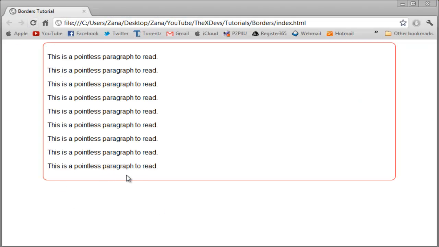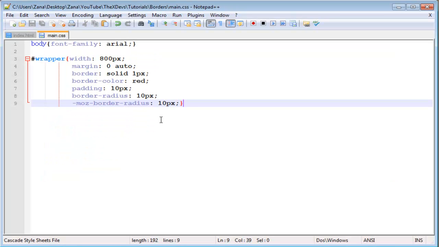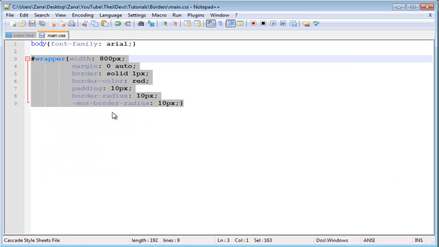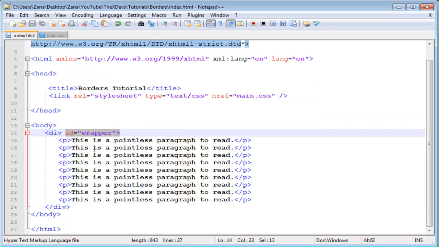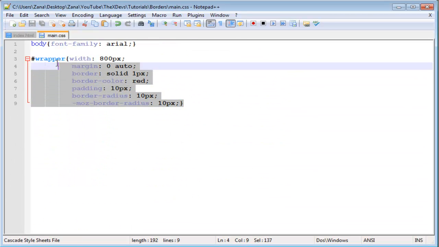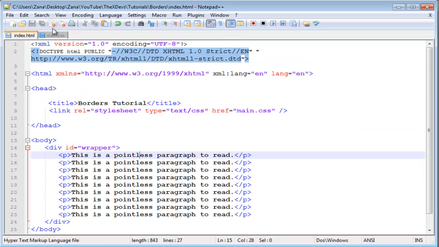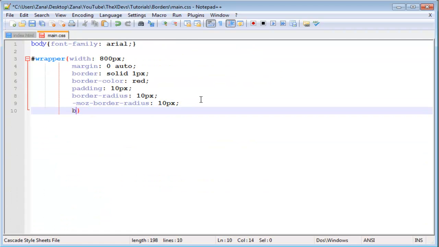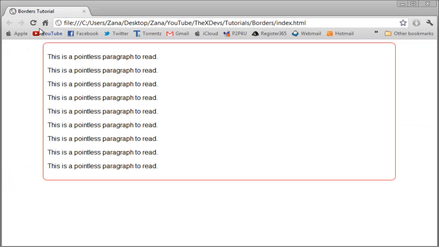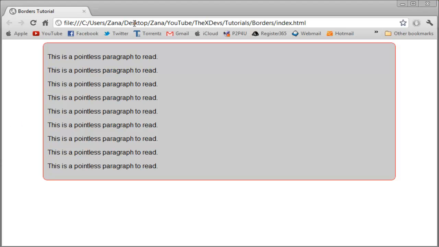So that's that. I think that's pretty much all the things I need to cover for borders. I think I pretty much covered the key features, and that's what I really want to do. Obviously you can do a lot more stuff with it. You can put more styling to it. For example, I can add a background color and make this CCC, which is a gray color actually. And you can do a lot of stuff with it just to make it look nicer. So that's pretty much borders, kind of in a short way.